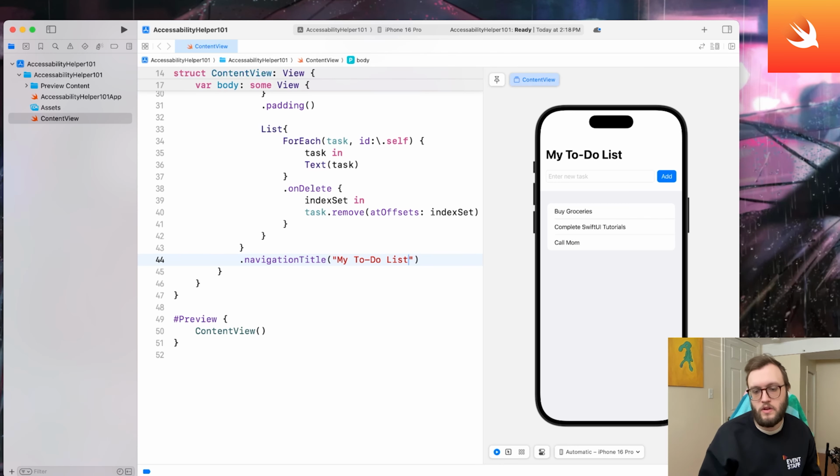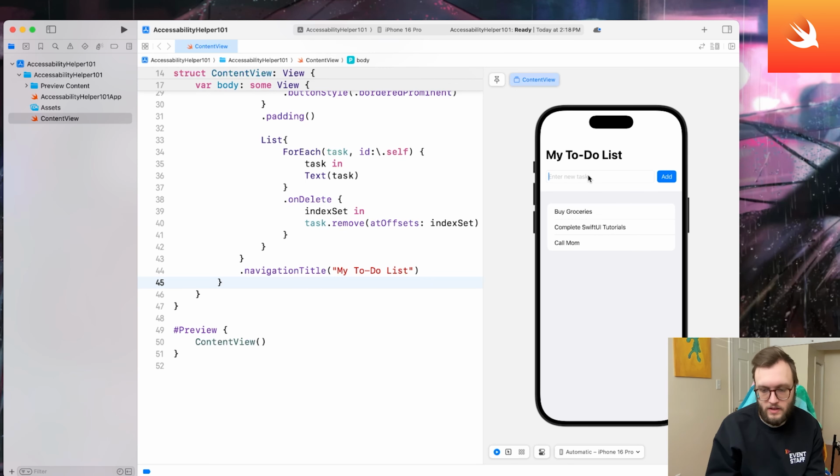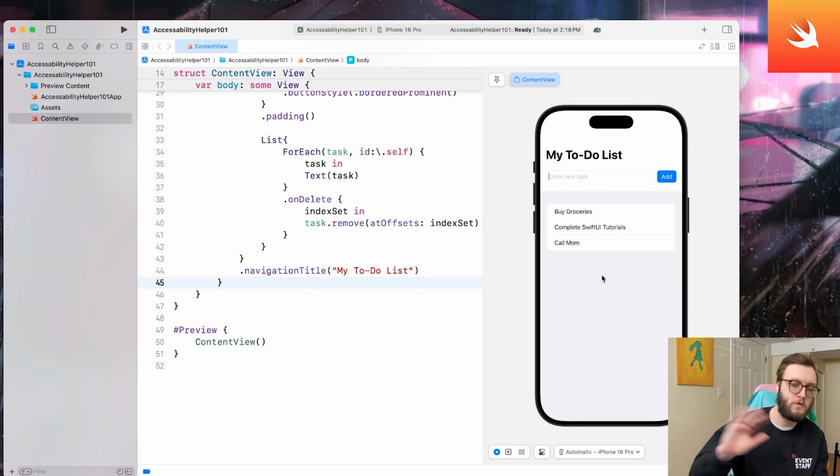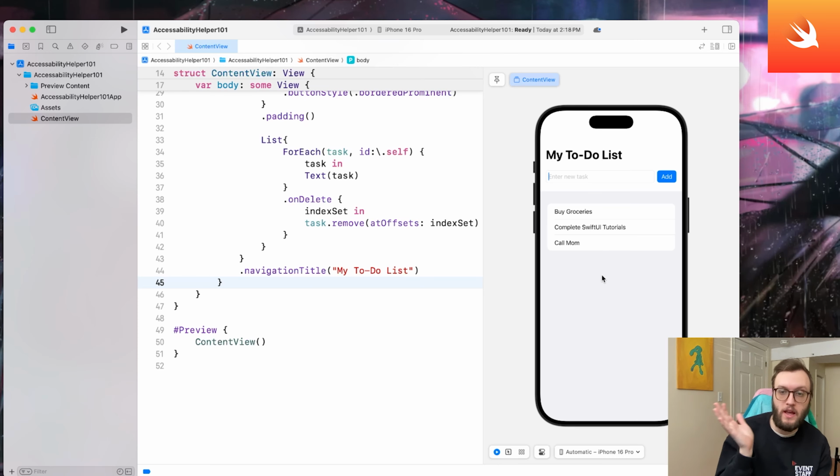Okay, so a pretty standard UI, nothing too crazy, and we can run the app. It's fully functional. We can even add a new task here. So maybe it's walk dog. We can add it. We can see it add to the list. We can also delete these, right? This is a super basic but functional task app, right? There's many other things we can do, such as adding Swift Data.